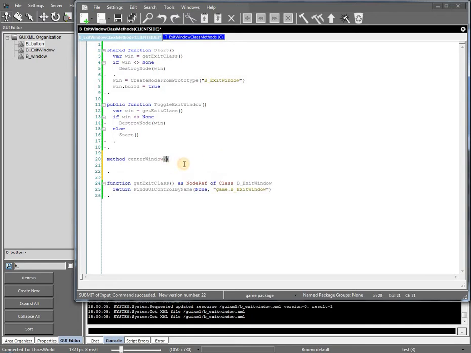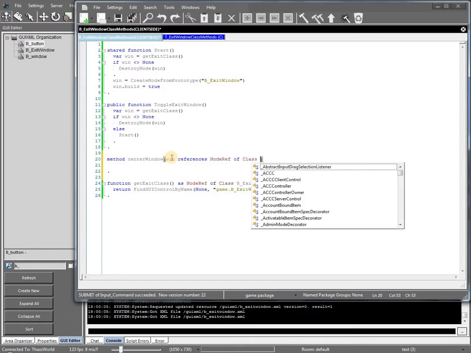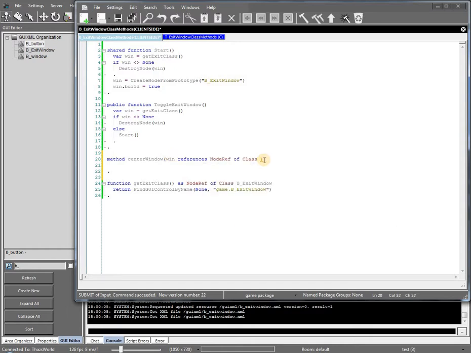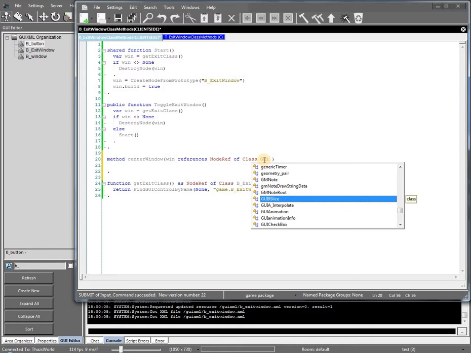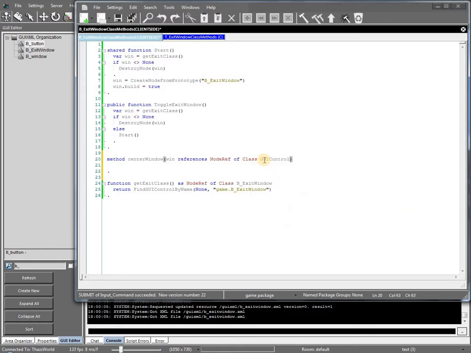This will require an input value. We're going to call win, and we're going to reference that value. It's going to be a node ref of class GUI control, so that we can use it for other windows.